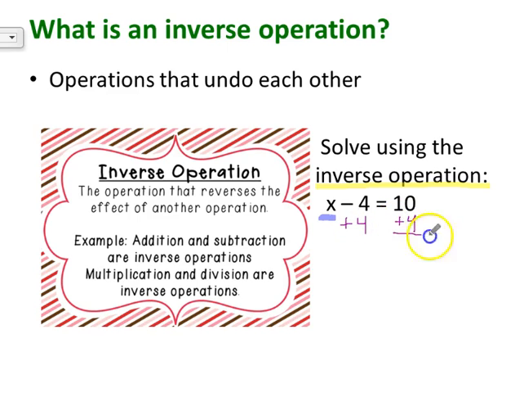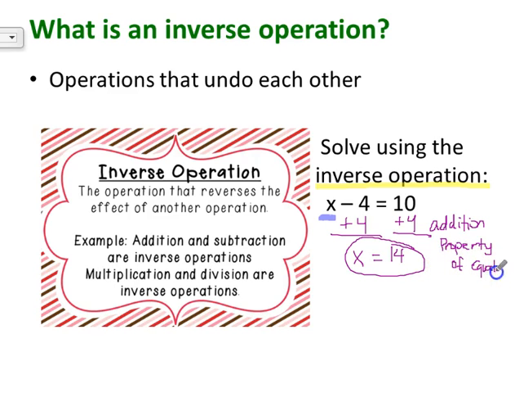We're going to use the inverse operation, which would mean add 4 to both sides. So negative 4 plus 4 is 0, so we're left with just x on the left side. And then 10 plus 4 is 14. So we were able to solve this equation by applying the inverse operation. The opposite of subtracting was adding. So what we really did to justify the step is we used the addition property of equality. And this is what you're going to be doing this week: you're going to use the inverse operation and then identify what property you used by doing so.